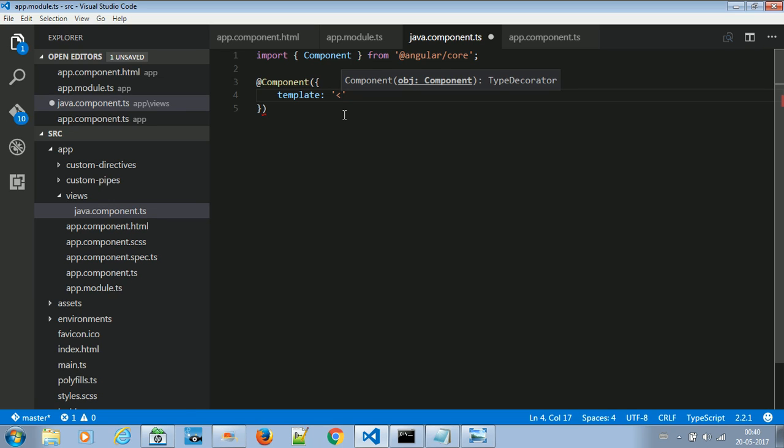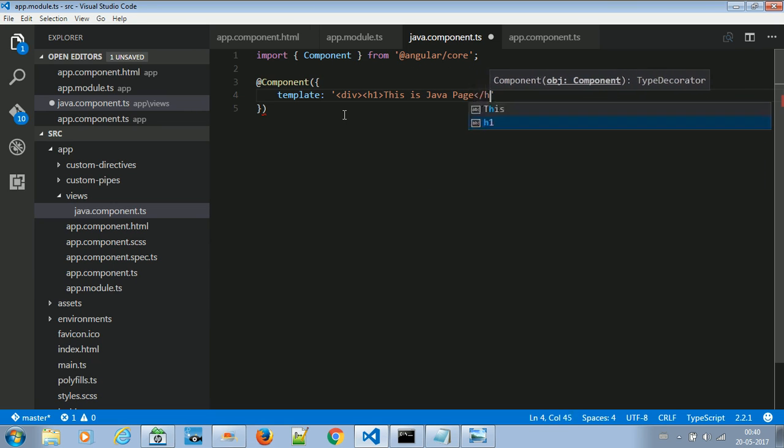For example I give a div, h1, and this is Java page, and then close h1 and close div. In the div I can give some styles as well.